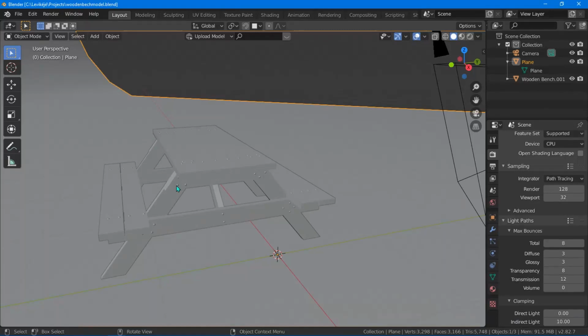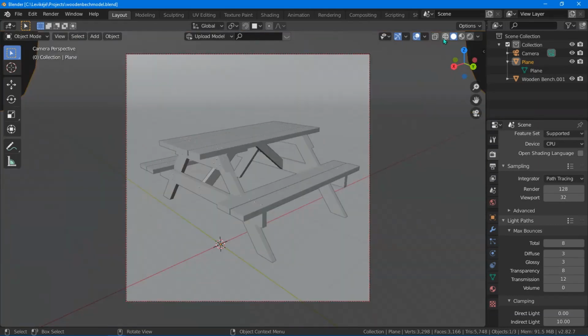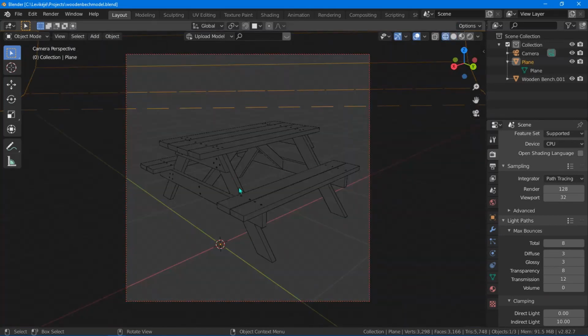If you want to sell models online, you have to upload one wireframe render of your model. You can do this easily in Blender. We are going to make a preview image render in wireframe shading, and after that, we are going to make a clay render. And in the end, we are going to mix these two images together in the compositing editor.